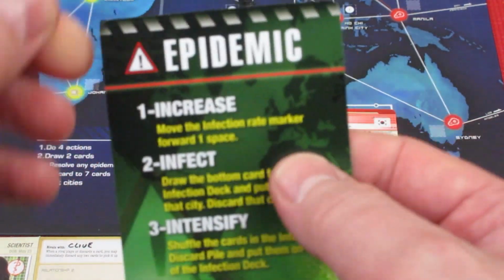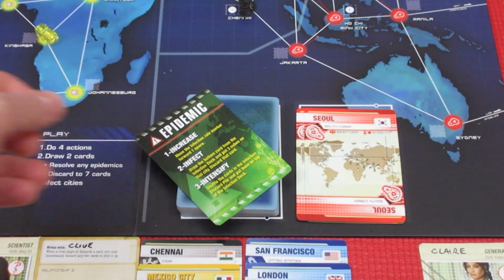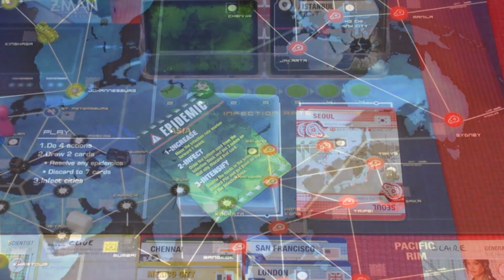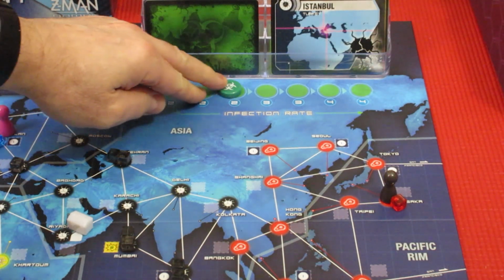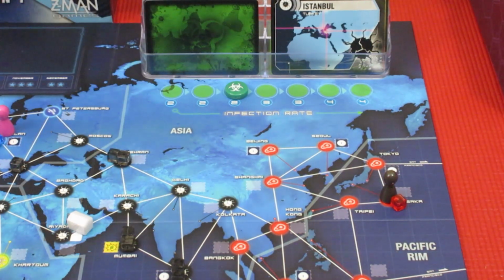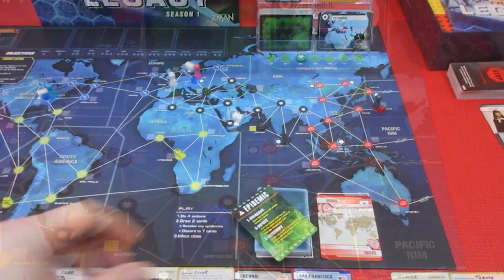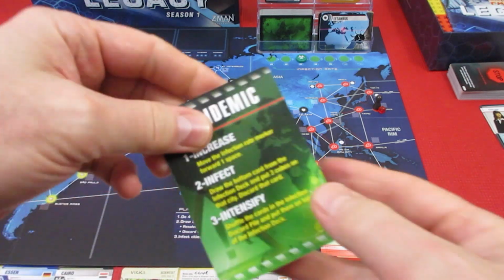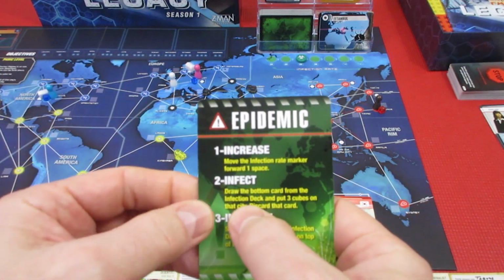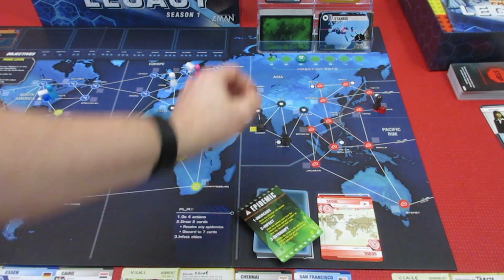Now we have to process an epidemic. Ooh, move the infection rate marker 1 space. Alright, let's do that first. Yep, we're moving this up 1 space. We're still on 2. So that's not horrible. We have to do the rest of that card. And the rest of this card is not very nice. So, infect. Draw the bottom card from the infection deck and put 3 cubes on that city. And then you discard that card.